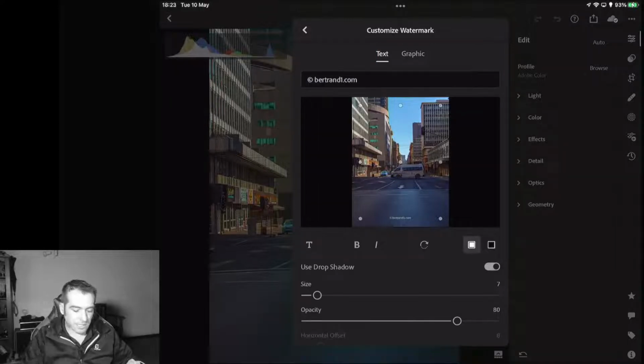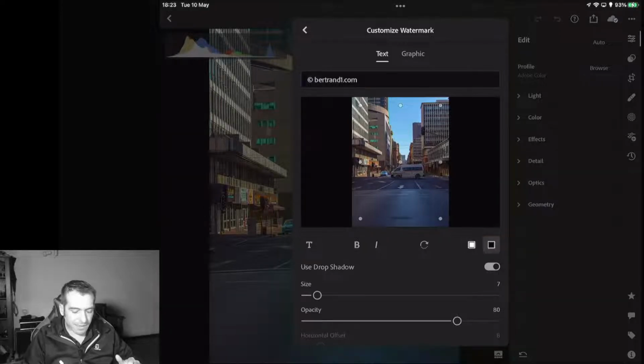I'm going back to the text one. Then you can choose where it's going on the image. So we're just clicking in the middle or the bottom right or the top right. We can tell Lightroom where to put this little website address that it's actually watermarking onto the image. Okay. Then we've got some text options. We can make it bold. We can change the font. All the normal little text options you would find.